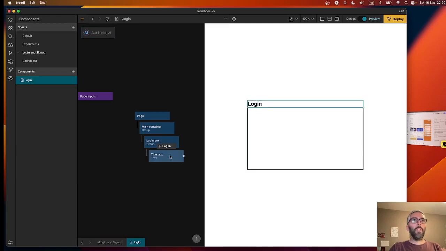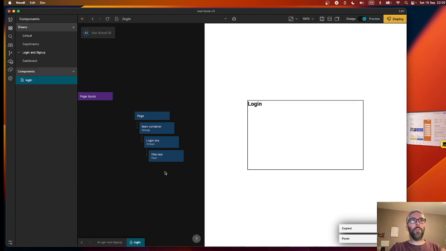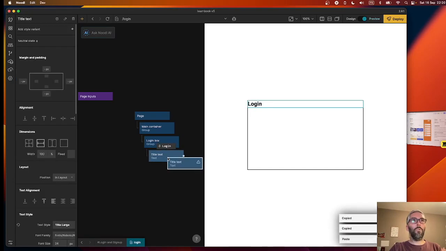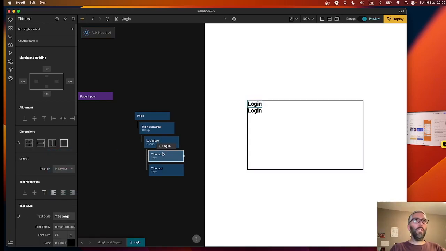So let's say login. And then that's a quick Control C, Control V you saw there, by the way, sorry. Which is probably not good because I shouldn't copy and paste things in general, but I shouldn't especially do it when I've just made this and I haven't styled it properly. So text styles, I would normally do text width and height. Then you can see the little blue box is showing me that it's now really constrained to the size of the text. I'll do that with this one as well.